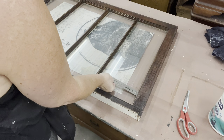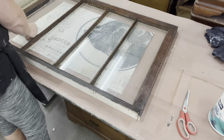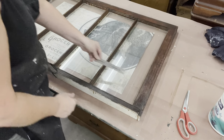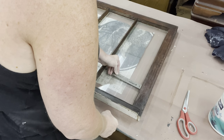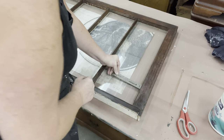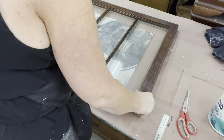So now all I have to do is figure out where I need to make my cuts, because I need to make four cuts, well, three cuts for the four pieces that are going to go into the windows. So I'm just trying to guesstimate, measuring, you know, you think you measure, you just, yeah. Anyway, yep, so then I just have to make the executive decision to finally make the cut.